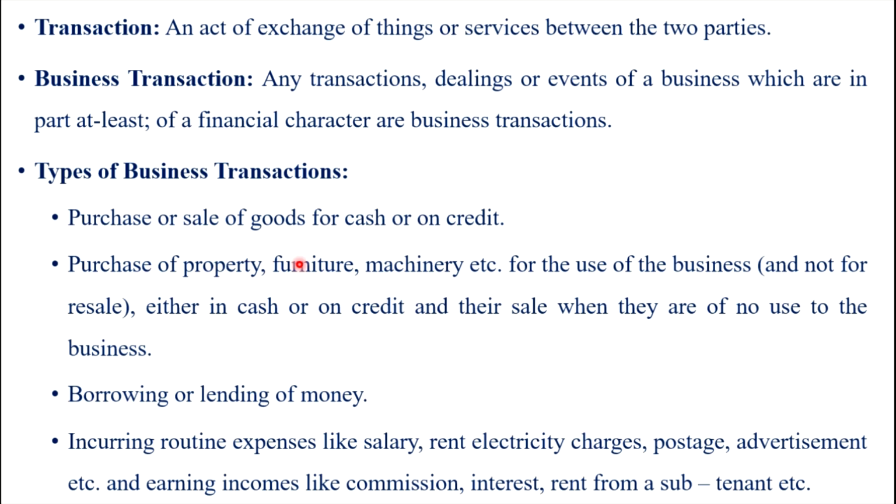Then purchase of property, furniture, machineries for the use of business and not for resale, either in cash or on credit, and their sale when they are of no use to the business. Then borrowing or lending of money. To run the business, we require funds or investment. For that purpose, a company or businessman has to approach financial institutions who provide the loan or finance for the business. That's why there is borrowing and lending of money.